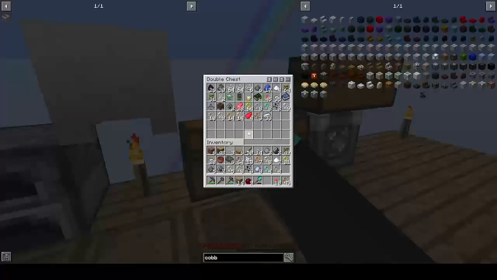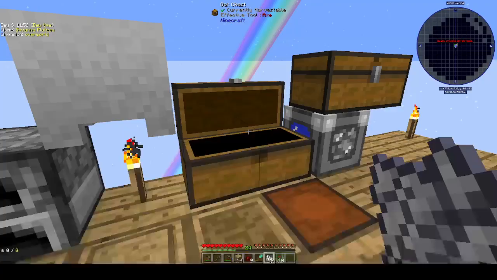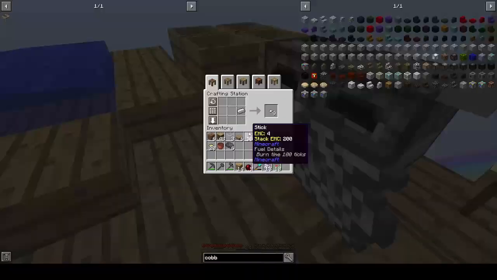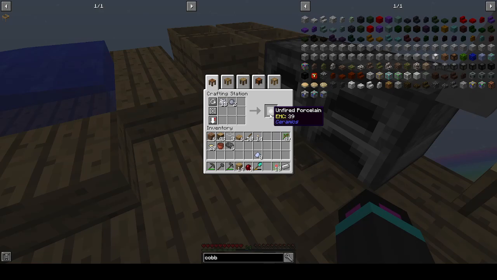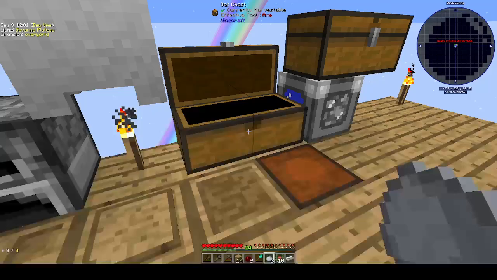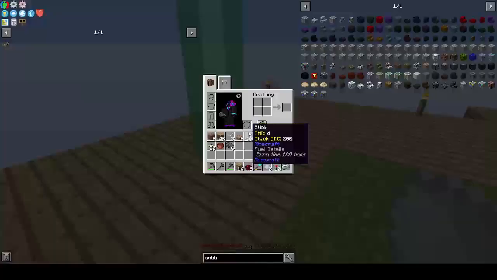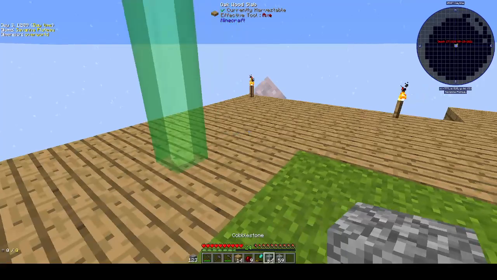Let's go ahead and put some of this other stuff away here. Boom, put all that away. Okay, that's good. And then we can take this and convert the rest of our clay balls into unfired porcelain. Now, oh, yikes, we're going to need more dust. All the dust is going to be needed.